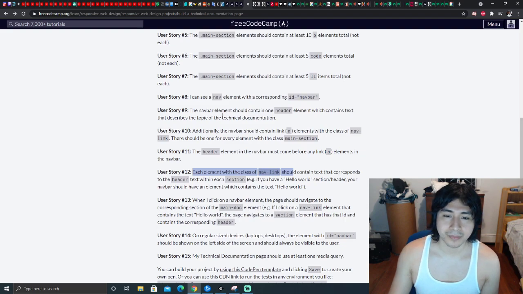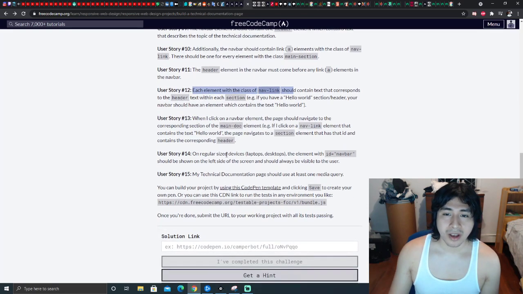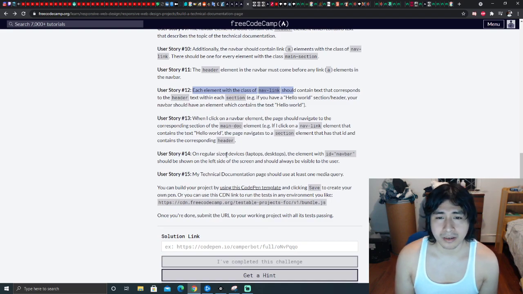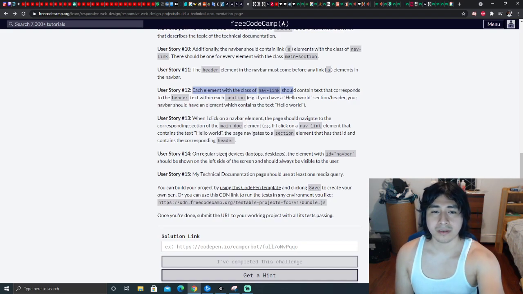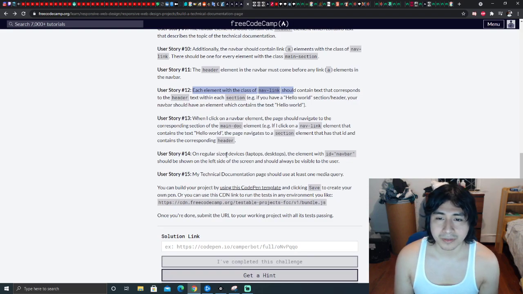Okay, I have that. When I click on a navbar element, the page should navigate to the corresponding section of the main doc element. If I click on a nav link element that contains the text Hello World, the page navigates to a section element that has that ID and contains the corresponding header.